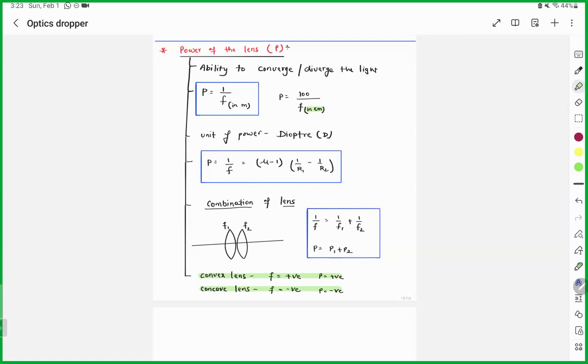Sania, are you there? I think she is not here. Yes, sir. Theory is easy, and numericals can be tricky, sir. Tuhina, are you there? Should I call her, sir?